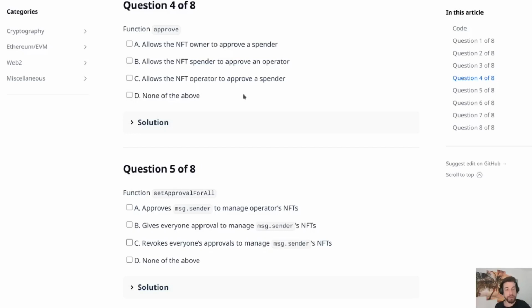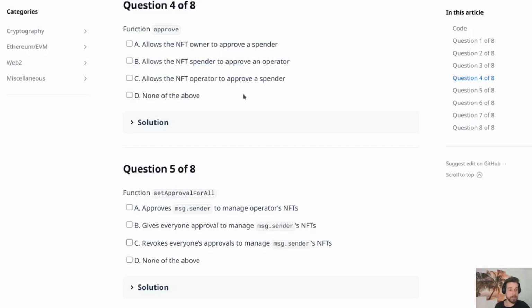And often, it is not really a good thing, but often for convenience, protocols are just given infinite approvals, which means that you only have to approve all of your tokens of this type once to the project, and then they can just make use of all your tokens, of all your USDC or whatever. And in NFTs it's a little bit different, because the approve function in NFTs only allows giving approval for a specific ID, for one NFT at a time. And that is a little bit inconvenient because you have to make a lot of approve calls if you own a lot of NFTs that belong to this contract, basically.